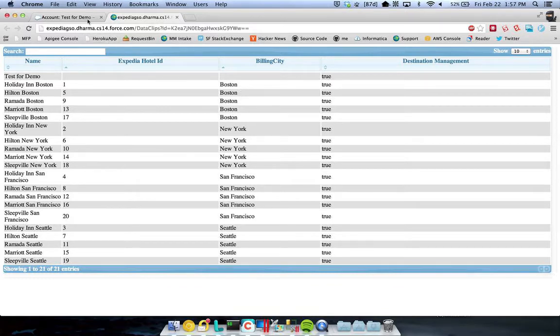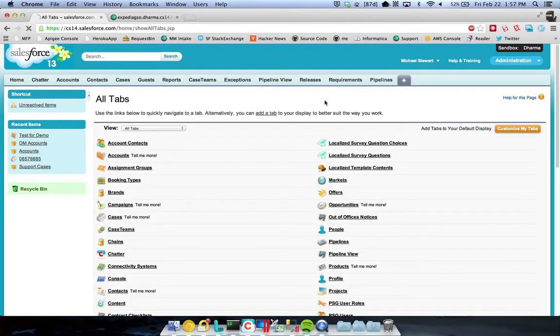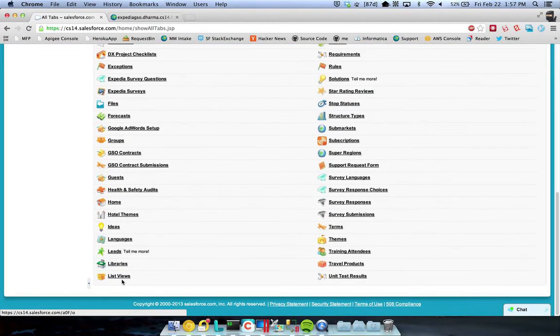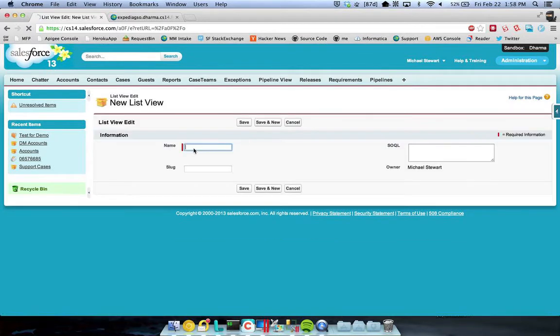To show you just how easy it is to create one of these data snippets, I can go to our list view object here in Dharma. Maybe I want to create a new list view called ETP training cases. This does require a little bit of developer knowledge, but it's going to be a SOQL statement.